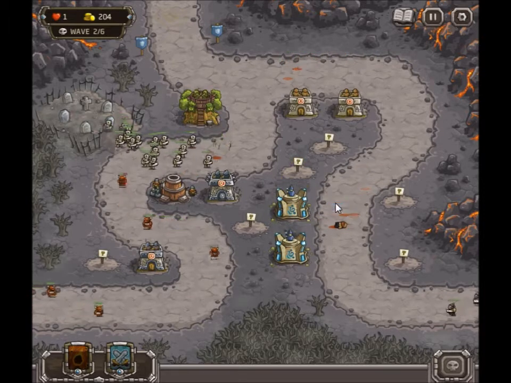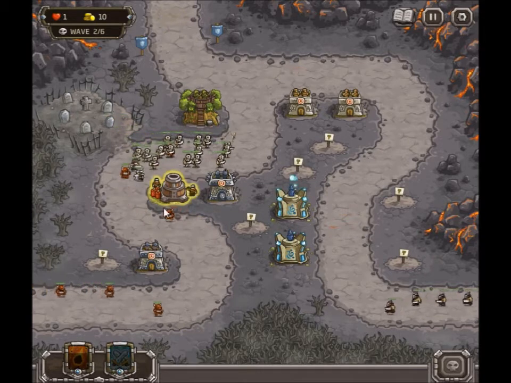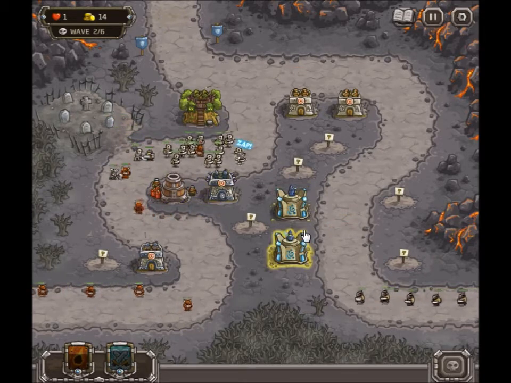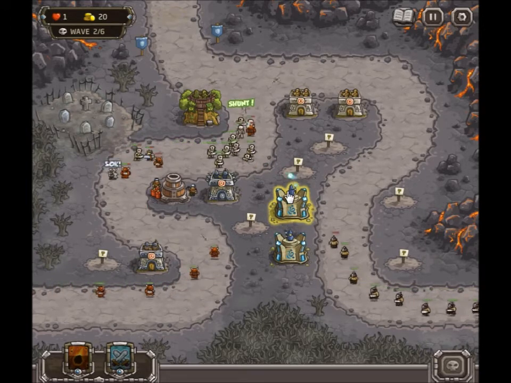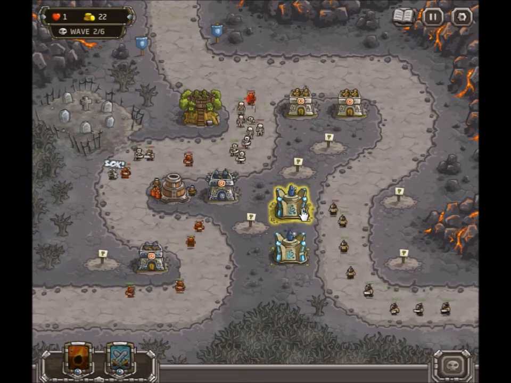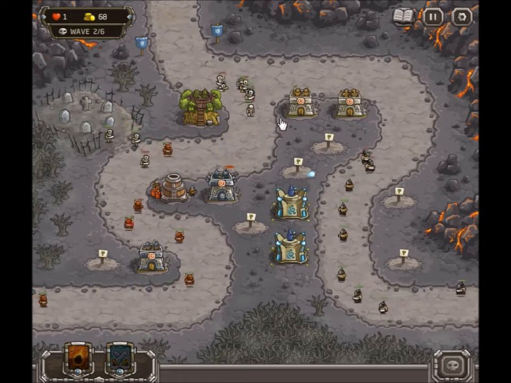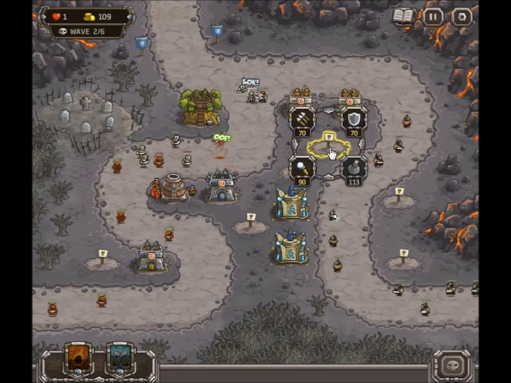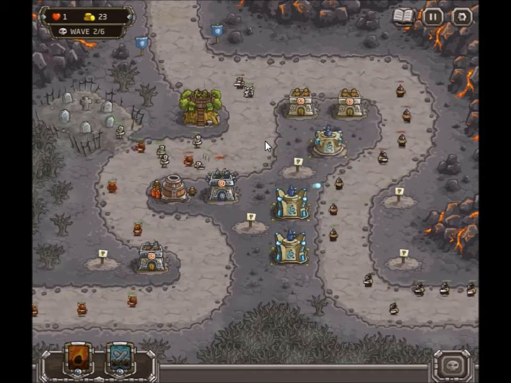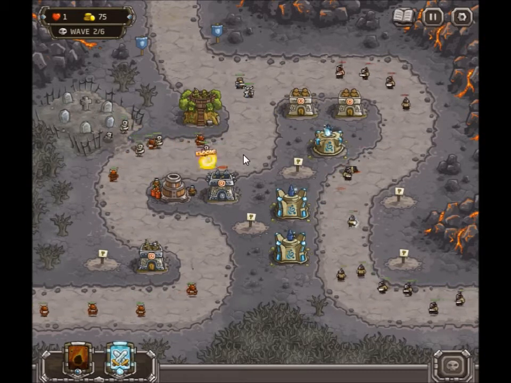I don't really think you should upgrade your bombard tower too much in the beginning, but a couple upgrades here and there will definitely help you out. If you look at all these skeletons, there's a bunch of them. And bombard towers are probably the best thing versus skeletons in general. There are some other ways you can go about it. You can probably get some elementals and try to crush them with the elemental shockwave thing, but I think bombard towers are probably a little bit better.